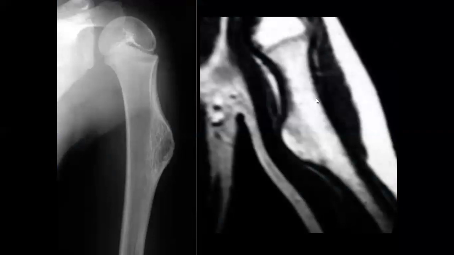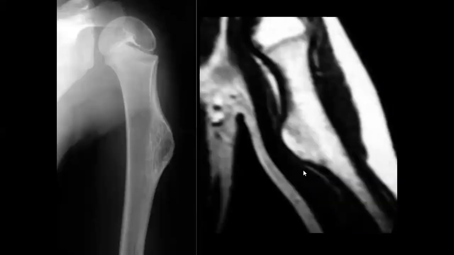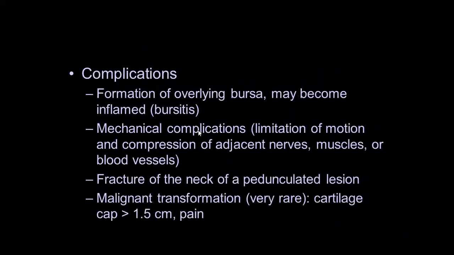Perfect. So this is a sessile osteochondroma. And you should mention that it follows the parent bone, or the mother bone, whatever bone it is coming from. In MRI, you should look at the cartilaginous cap in the T2 and measure it, to mention the complications that could happen with osteochondroma. And maybe the MCQ will ask you about the complication.